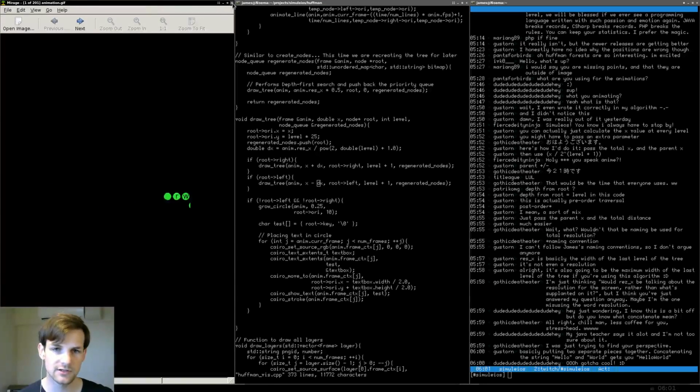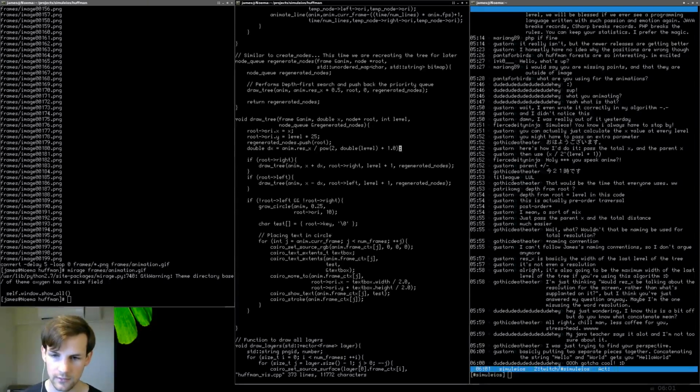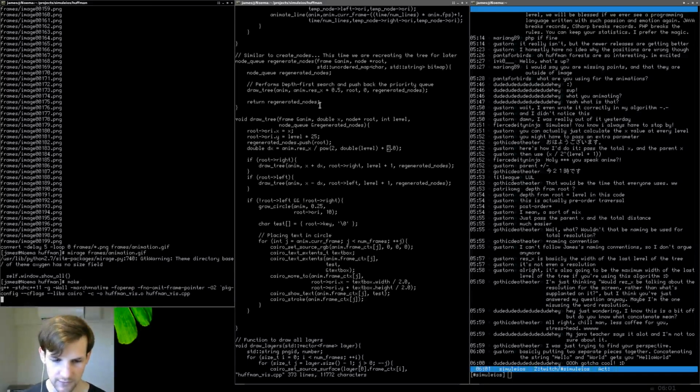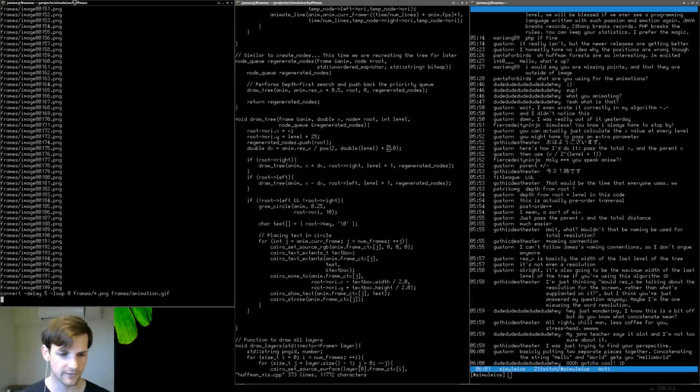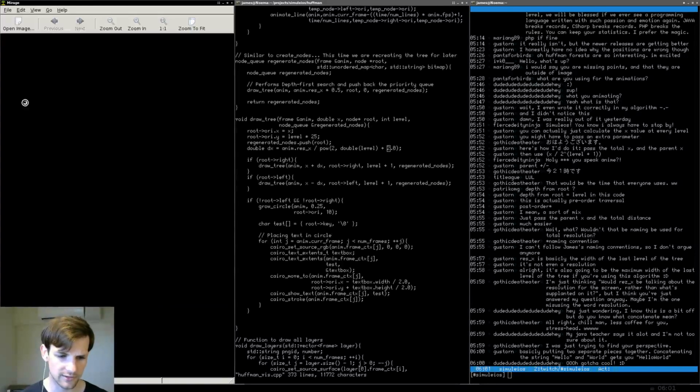So let me try changing this to 2.0. And let's do make. Give it a second. I think this should fix the problem. I'm trying to remember why it had to be 2.0. I think that's because the level is off by 1. So we add 1 for the level being off by 1, and then we add 1 to get onto the appropriate frame.